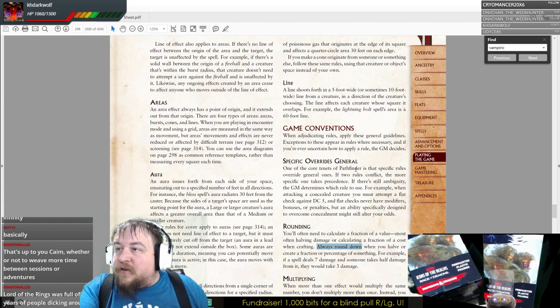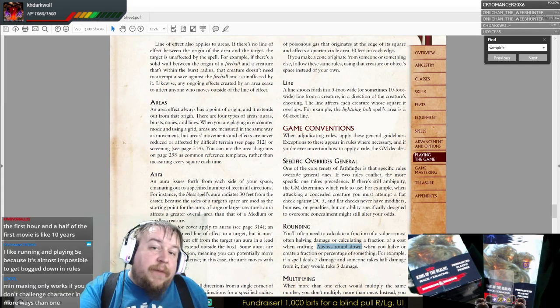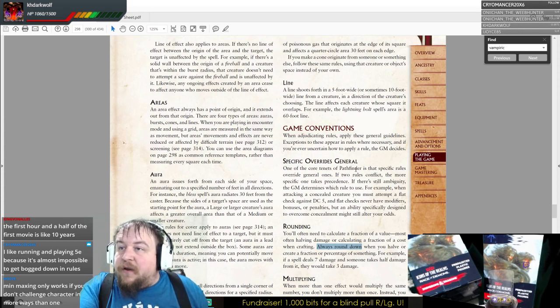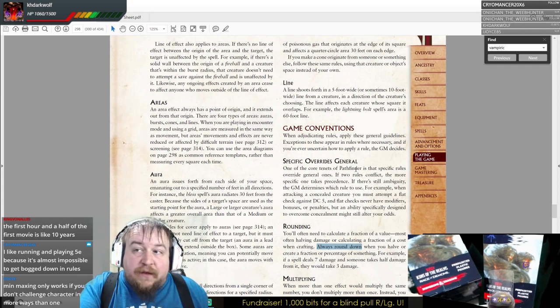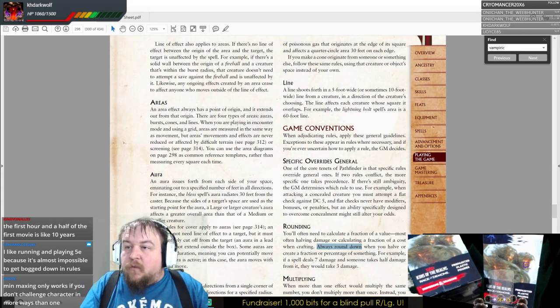I also like the idea of characters gaining skills and such in game, not just due to leveling. For example, I do not really like that you learn a language suddenly out of nowhere. Yeah, a DM or a GM might have you learn it over the course of time. That's up to you, Kane, whether or not you weave more time between sessions or adventures. Lord of the Rings was a full 30 years of people kind of messing around. The first hour and a half of the movie is like 10 years. Cryomancer, I like running and playing 5e because it's almost impossible to get bogged down in rules. I do agree with that, Cryomancer. Min-maxing only works if you don't challenge character in more ways than one.